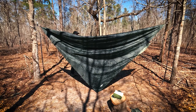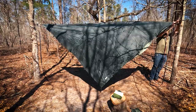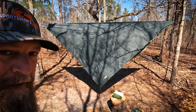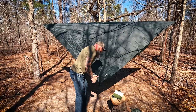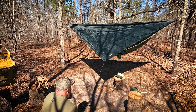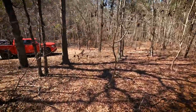Didn't figure I need to give you a close-up of doing that because you've seen it many times already. My trees might not be far enough apart. Uh-oh. There we go. My trees are almost too close. But you get the idea from seeing that. It's like a napkin over the hammock, okay? So now we stake out these corners, create our diamond shape over the hammock.